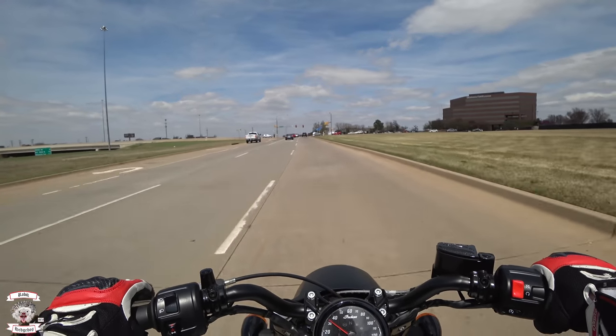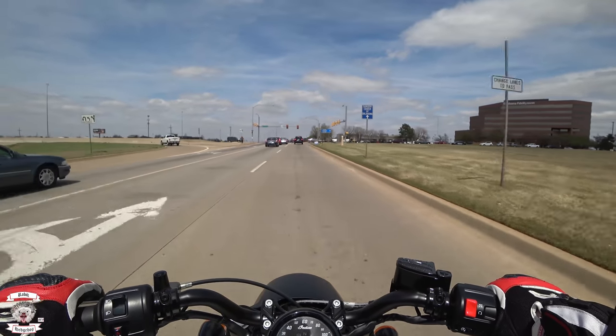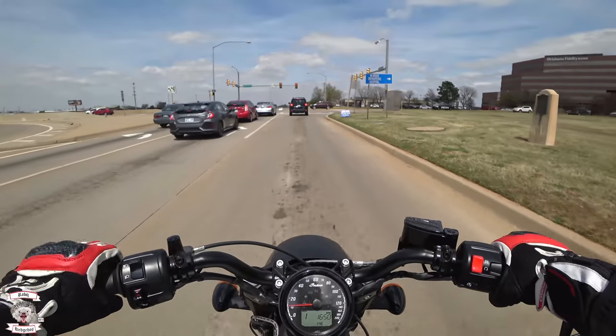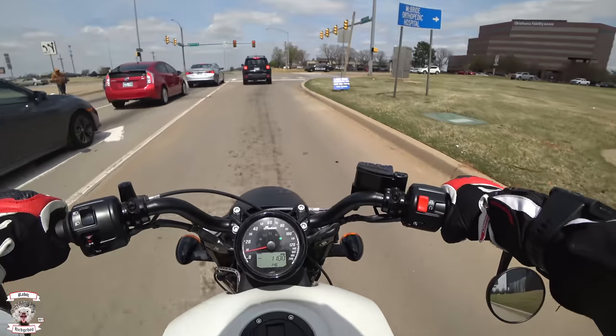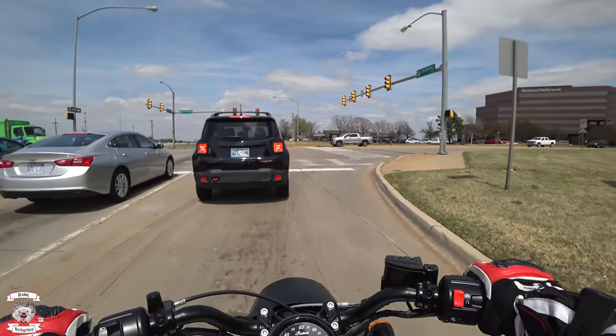This is all engine braking. That's what I wanted to kind of do. Here we go. Every Scout will do this. Walk its way to a darn stop. Don't really need brake.